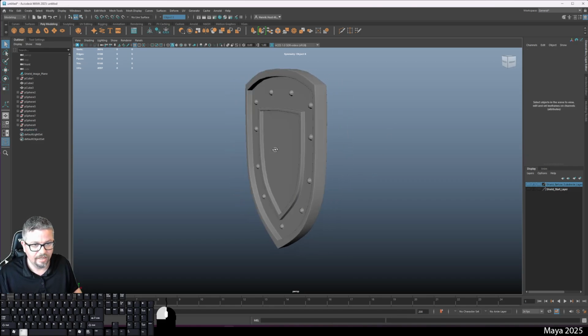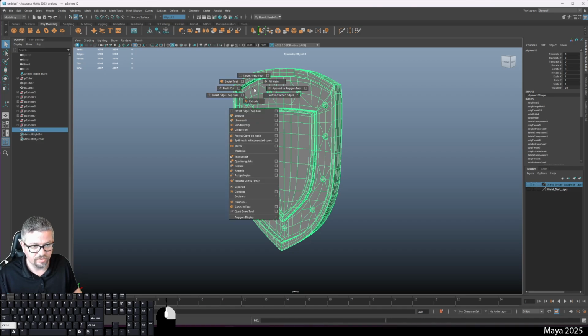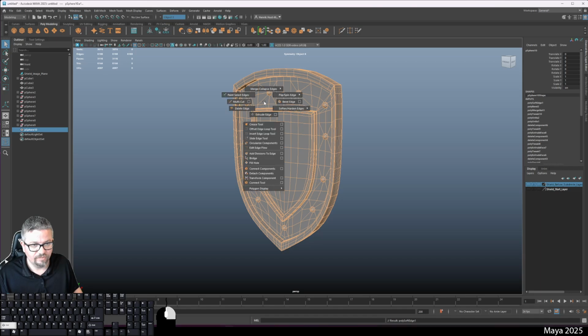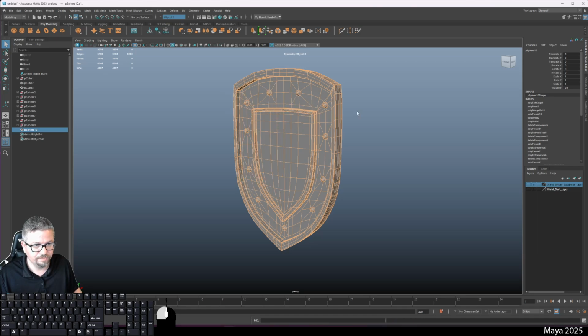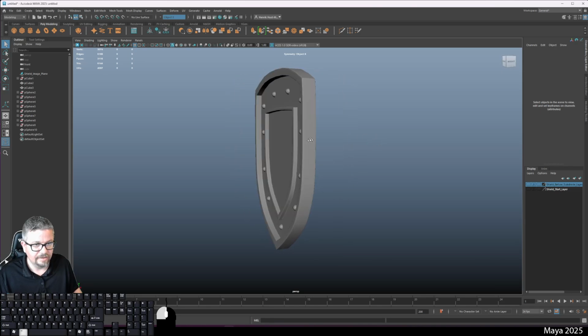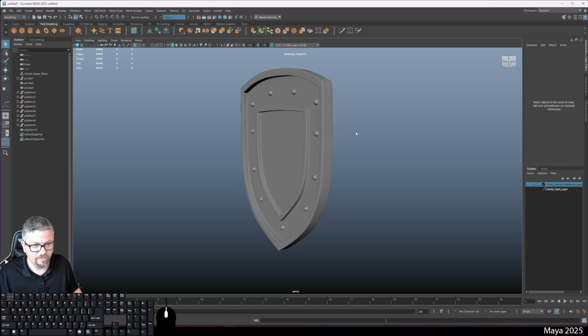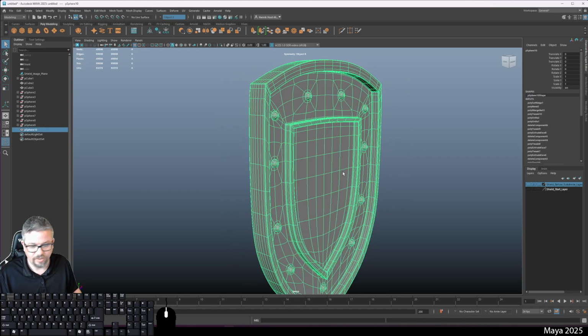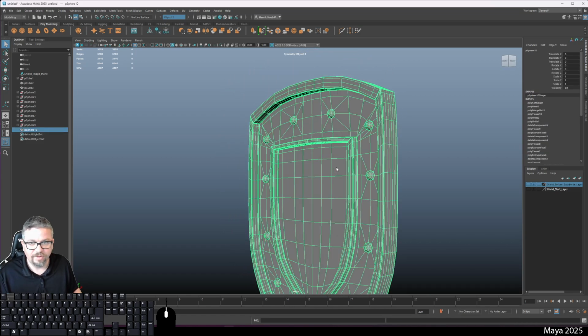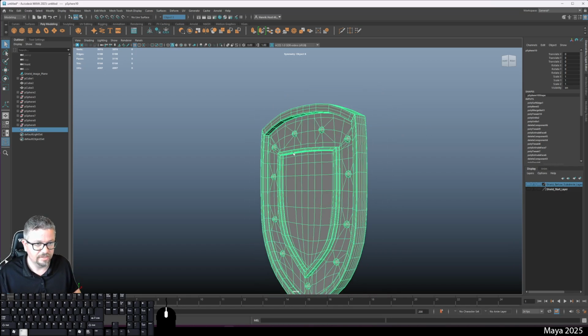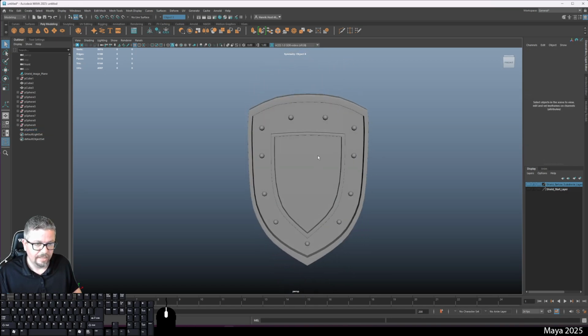And I'm going to soften all my edges real quick so you can see. Holding shift, right click, soften edge, soften edge. So you can see in smooth mode how nice and crisp that is. And I have a good amount of geometry, but we started on a low poly, we subdivided it, and now we've got this great looking shield so far. So I think the last thing I'm going to show you, we covered smooth, we covered symmetry, duplicate special, and we're going to go into the soft select next.